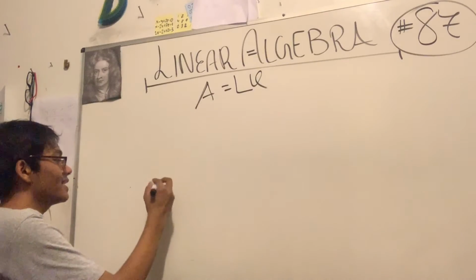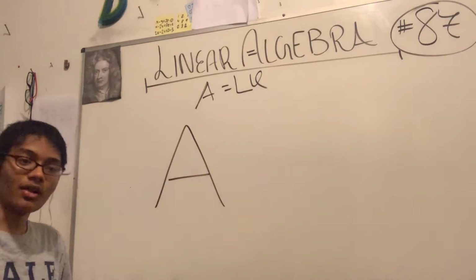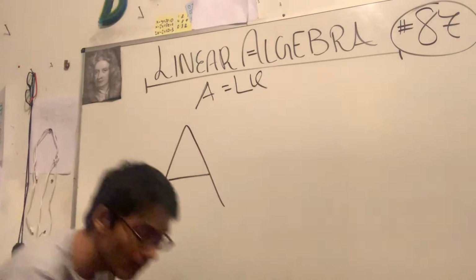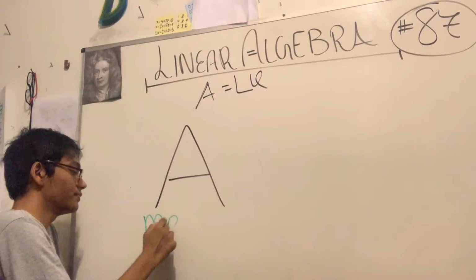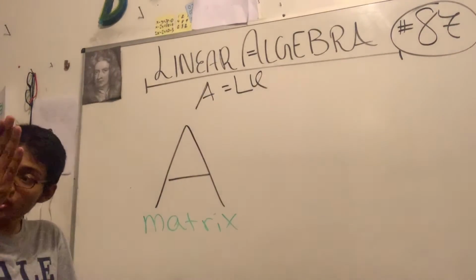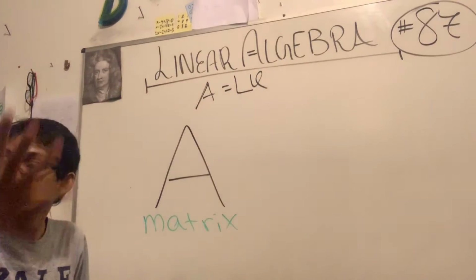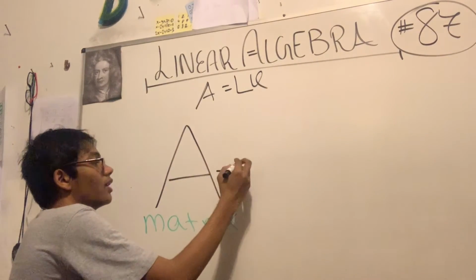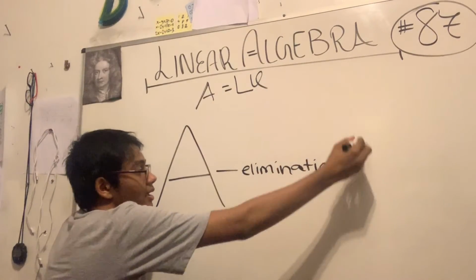Alright? Now, what is A equals LU factorization? To understand it, we must understand what A represents. Alright, student, make sure you also use the second page of notes. A represents a matrix, right? So let me go ahead and denote that. A is a matrix, and through the process of elimination, we're going to take A and transform it, turn it into a different matrix, and that matrix is going to be U. Alright, so through the process of elimination, A is going to become U.